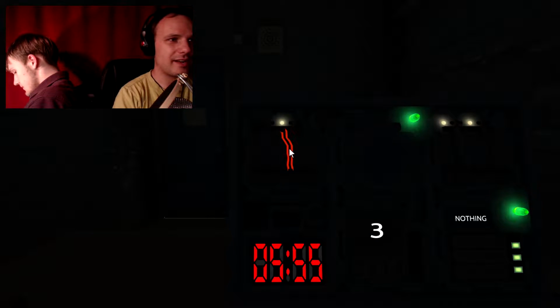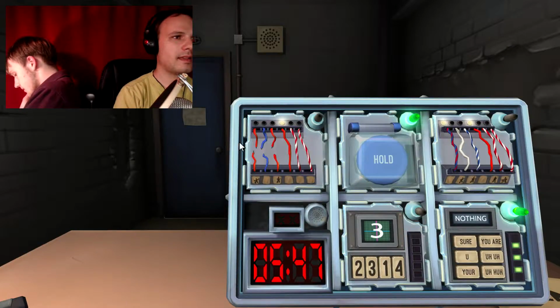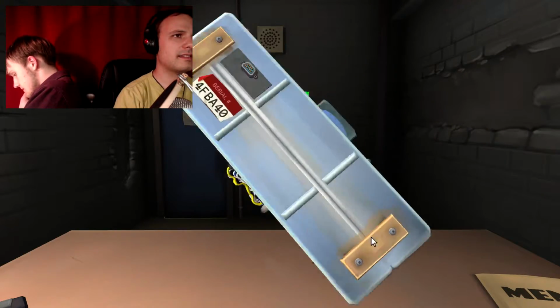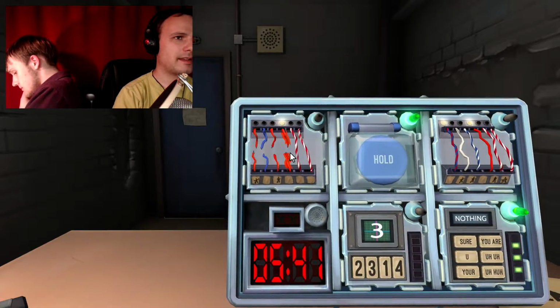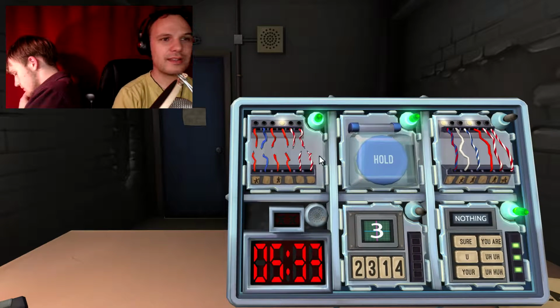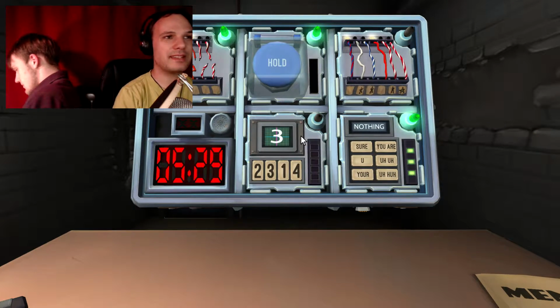Okay, next one is a red wire with a LED light. With a LED light, so those are these. Does the bomb have two or more batteries? It has two batteries. Then cut this wire as well. Next one is white, red, and nothing else. You should cut this. Okay, we're done. Next one is the memory pad.